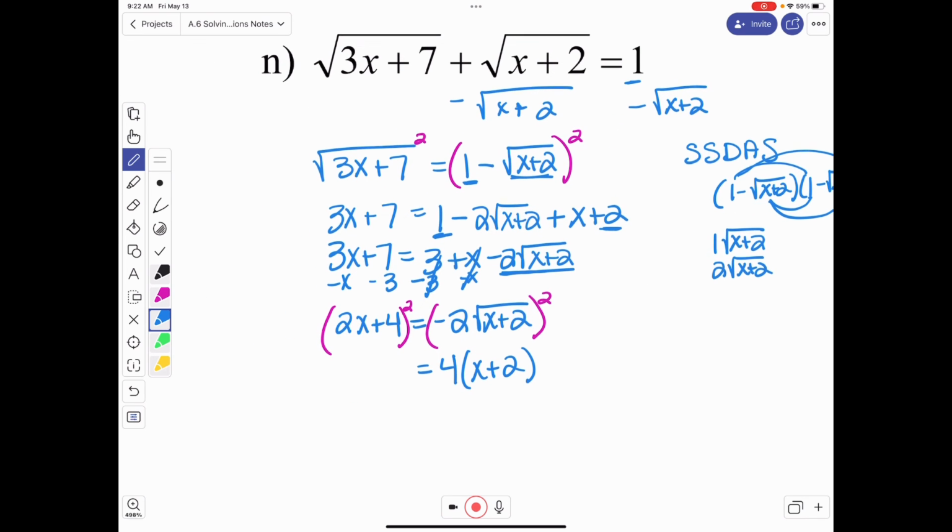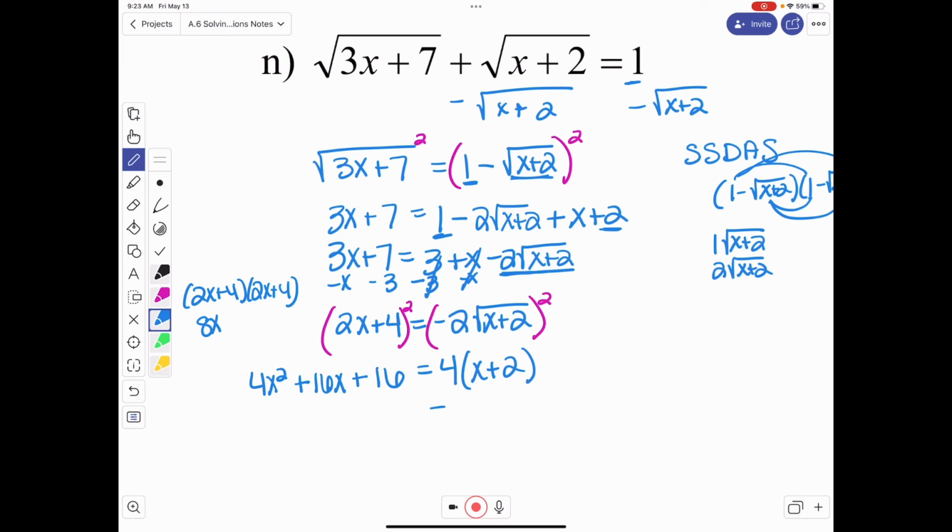so you're still doing 2x plus 4 times 2x plus 4. Okay? But remember that shortcut I just taught you, Some Stars Don't Always Shine. You can do FOIL, or you can remember that shortcut. Square the first, 4x squared, same sign, double the product. Well, the product of 2x and 4 is 8x. If you double that, you get 16x. All right, then always plus, and then square the last. Well, the last is 4. If you square it, you get 16. And it just helps eliminate that middle step is what it does.